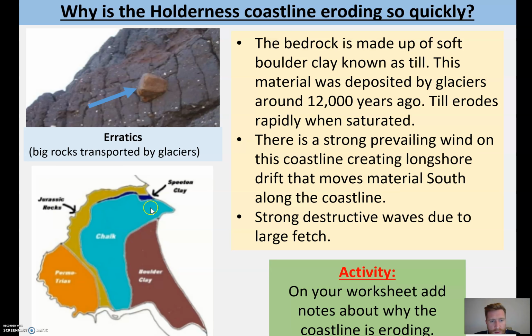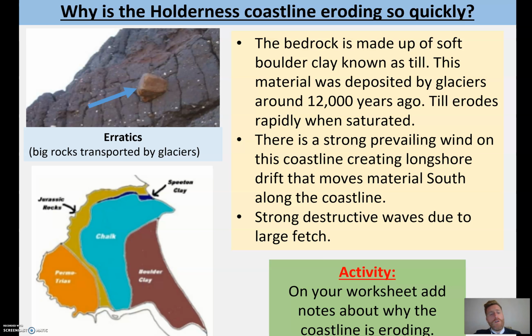Sorry, I just flicked too far. The chalk was the original coastline. The boulder clay was deposited by glaciers about 12,000 years ago. So as glaciers moved over the UK, in the southeast and the northeast, they deposited all the material that the glaciers had been carrying. Glaciers are like frozen rivers, I suppose. They move, and as they move, they carry material. And so they just plonked all this stuff down. So in my mind, all the sea is doing is eroding the coastline back to where it used to be. The problem is 12,000 years ago is a long time, so people forgot that this land shouldn't be there.